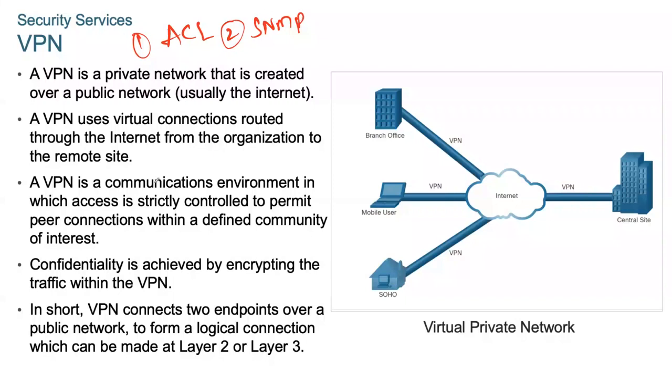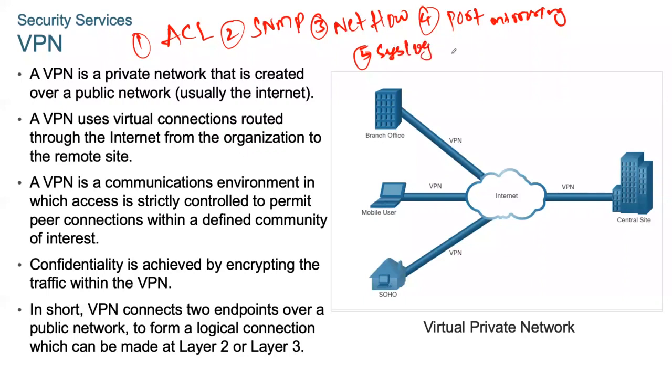And the next service which we have discussed is your network flow security service, and the fourth one is port mirroring. That is what we call packet sniffing. And the fifth service which we have seen is Syslog. That maintains at what time the users logged in, all the system logging information. That is the Syslog protocol.